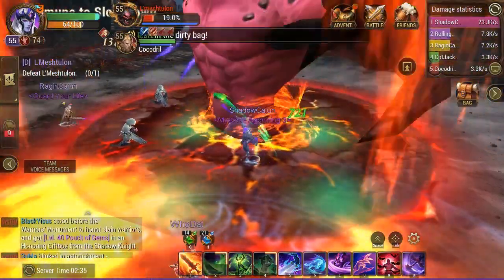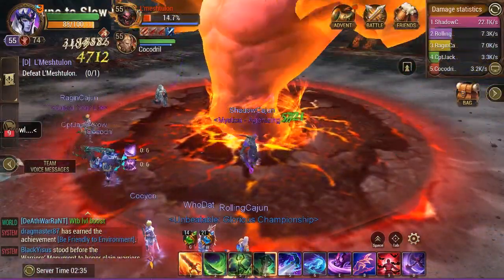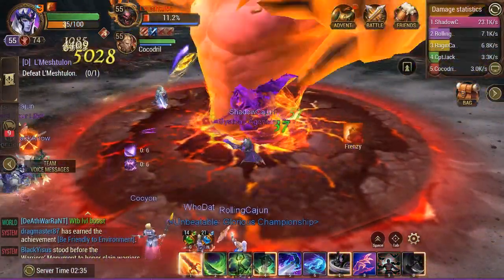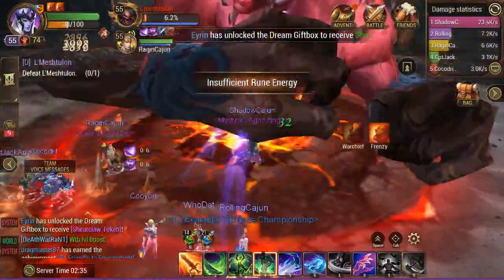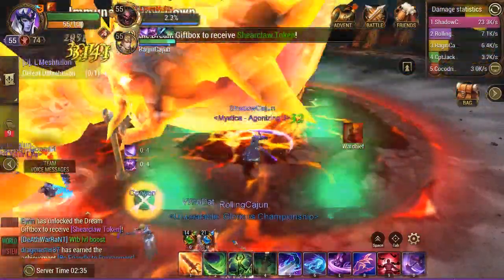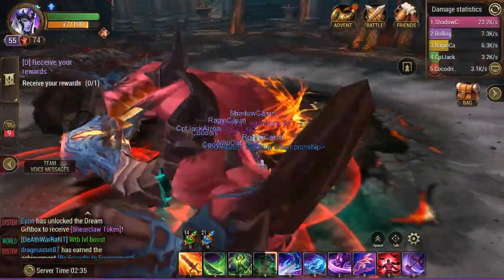Oh, and I let my dots go off. Stupid. Try to get them back up again. Get the speed boost going. I'm still trying to get good at this, so it takes a little bit to get used to, especially with the keybinds. And of course, I didn't do very good DPS on that one.